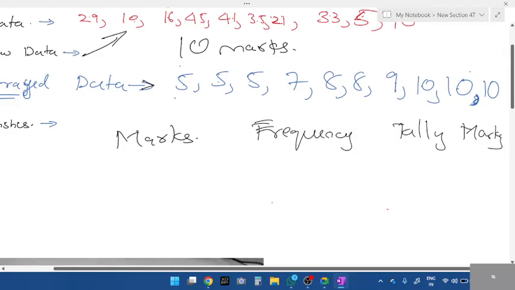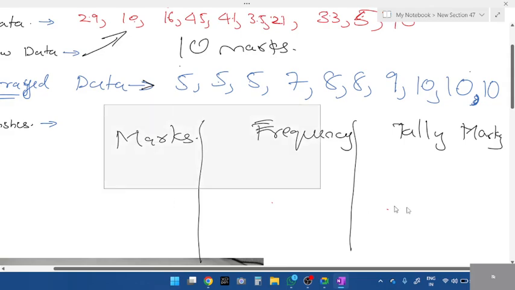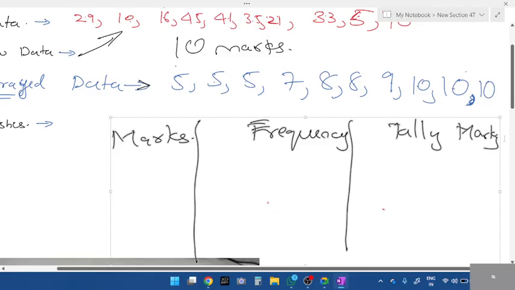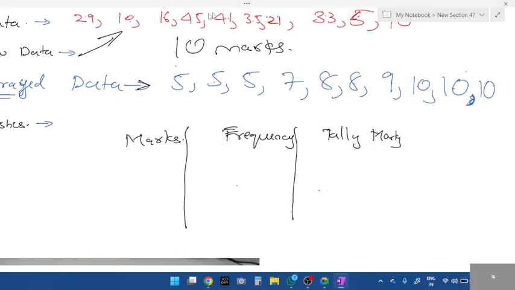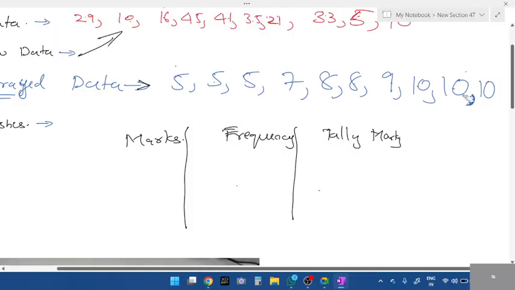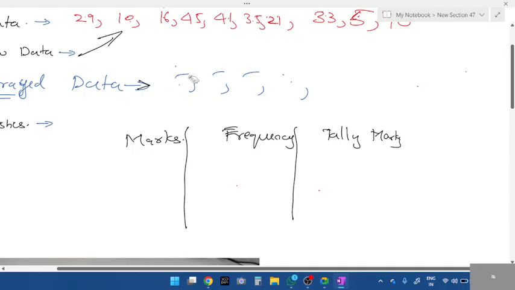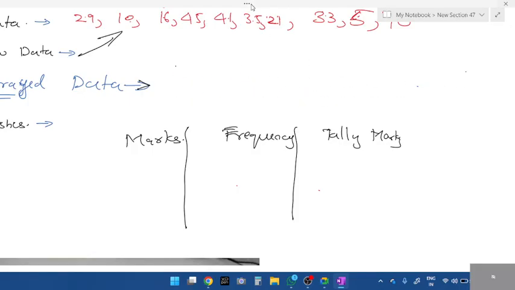If you show the data like this, it is not in a simplified form. You can't submit the report like this. You have to create a table. We need to create a table here. I'll do one thing. Even 10 marks is too lengthy. For you all to understand, I'll just make it smaller. The test was conducted for 5 marks.